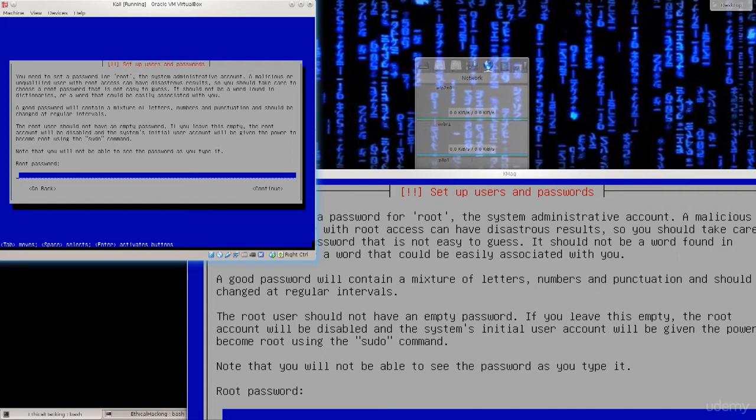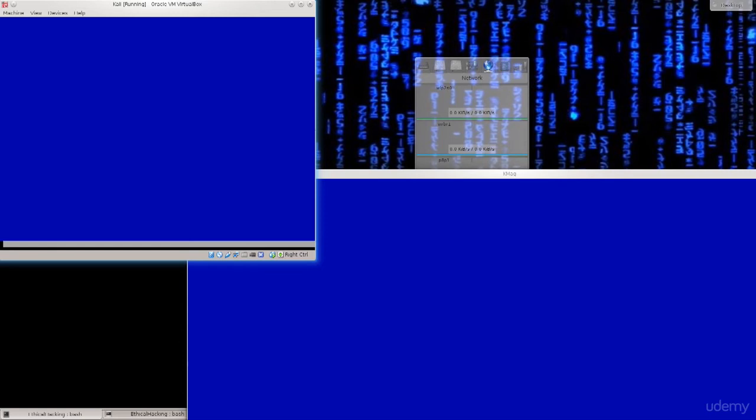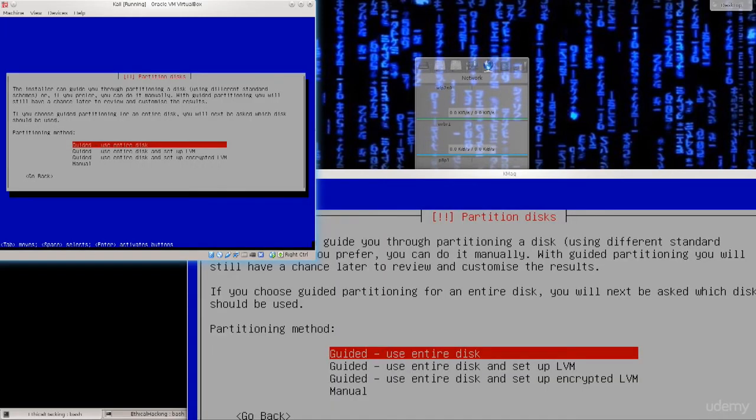For the time being, for the sake of this tutorial, I'm going to use one of the dumbest passwords possible. I'm going to type in test. So that's going to be the password of this virtual machine, and I'm going to hit the continue button. It's going to ask you to verify it by forcing you to re-enter it, and there we go. But once again, I emphasize, use a strong password, above 8 characters, with special characters and capital letters as well.